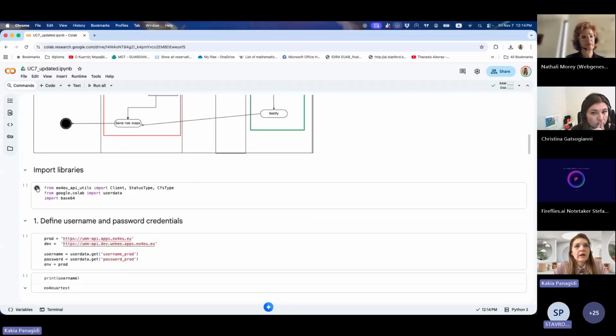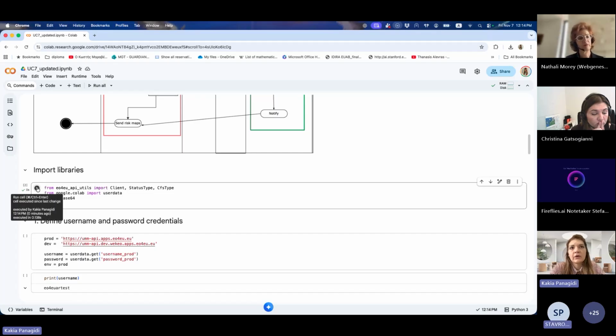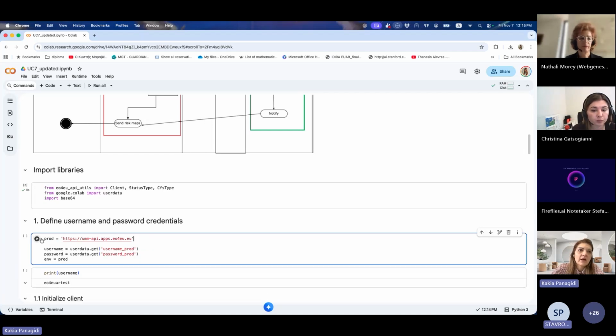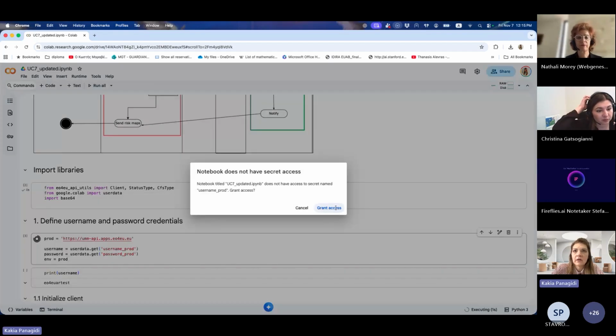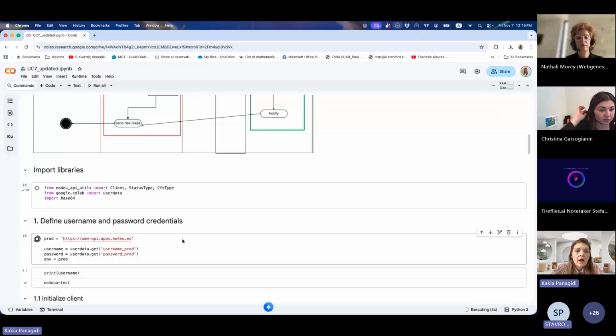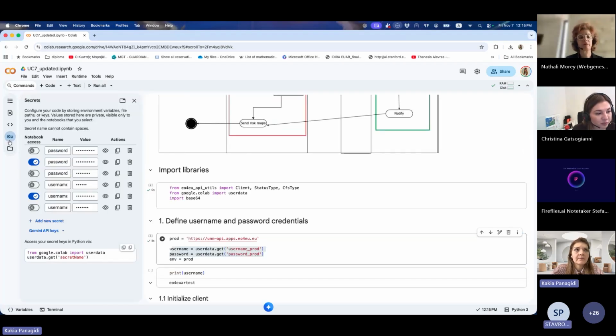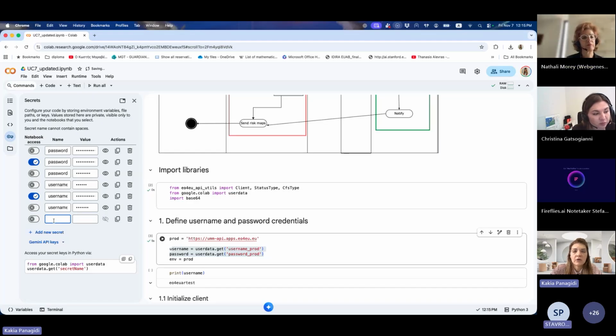The next thing is that we would also like to add EO4EU utils client in order to be connected. What we would like to check is to run the production environment, not the dev, to grant access. In order to run this, to get the username and password, the easiest way is here: you can add a new secret with your username and your password.